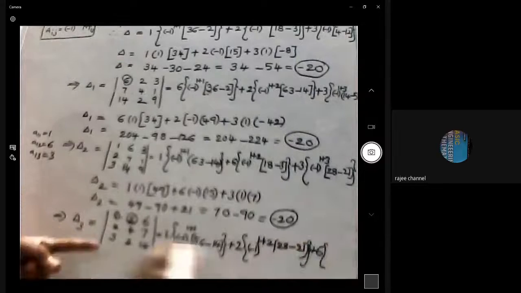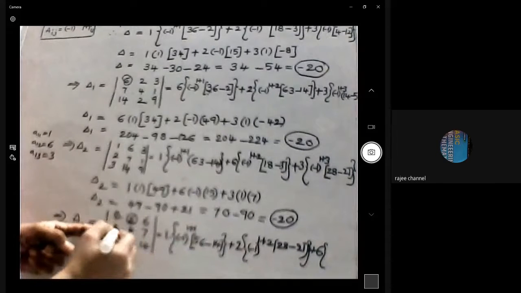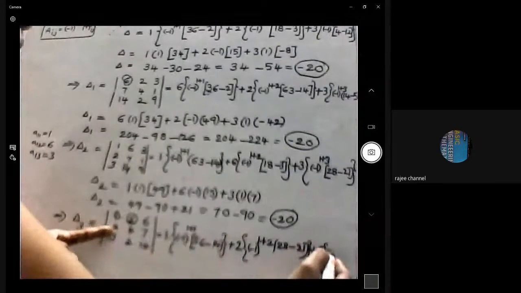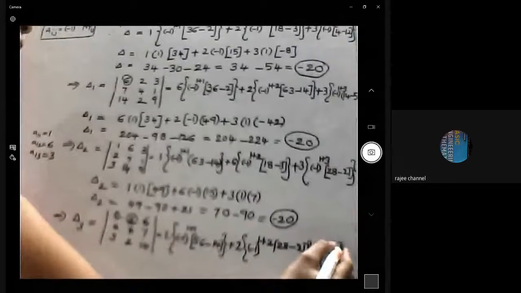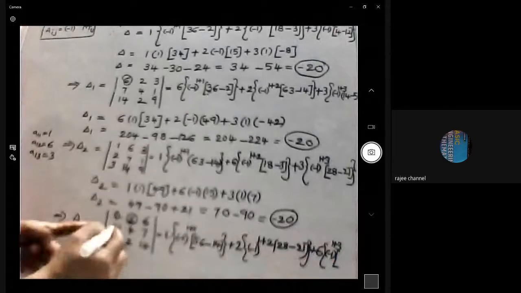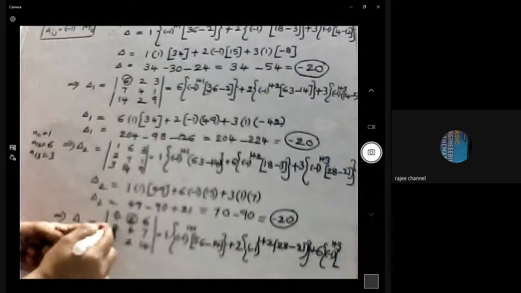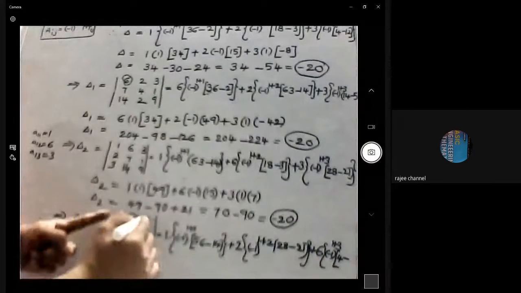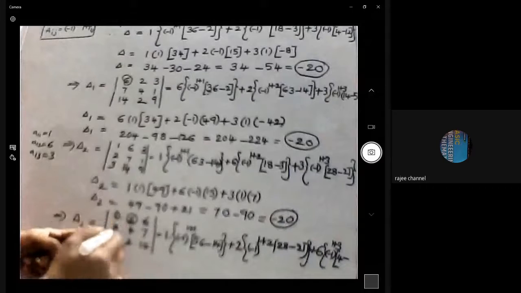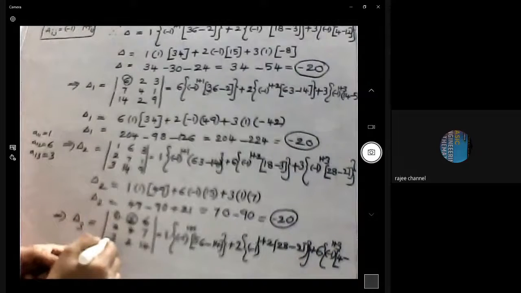6 into here, capital A13. So minus 1 whole to the power of 6 is in the first row and third column. Now 1 plus 3 into minor value M13. So that is 24 minus 4 threes, by removing the first row and third column. So 24 minus 4 into 3, 12. 24 minus 12. Okay, we got it. Next.